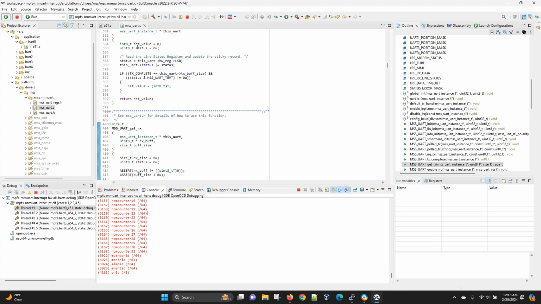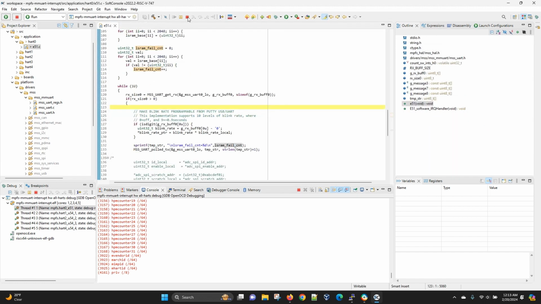Right now it's giving this MSS UART file. I don't really want to look at that, so I'm going to left click on the X to get rid of it. It's going to stop and terminate here with the red square box, left click. All right, now we're going to go back to here.